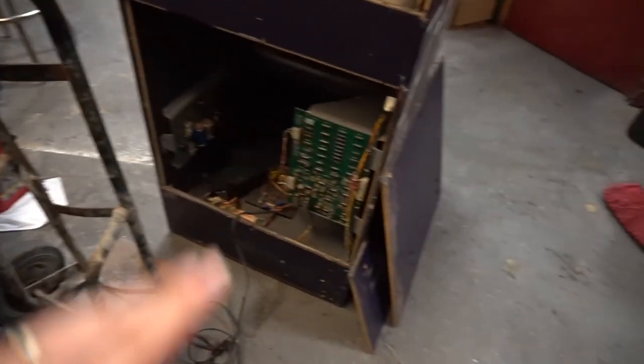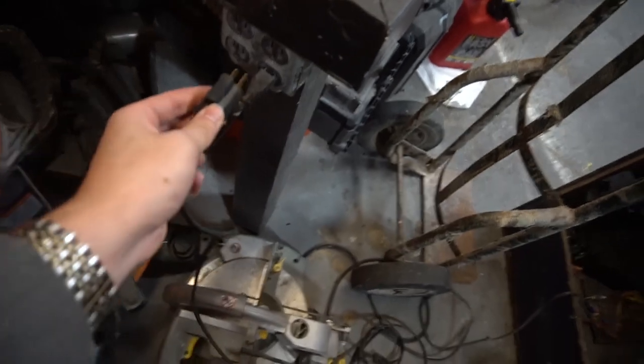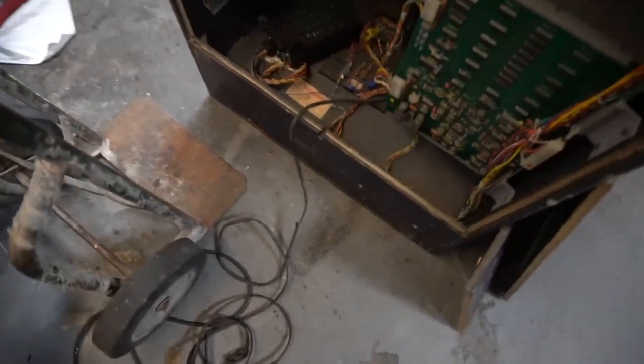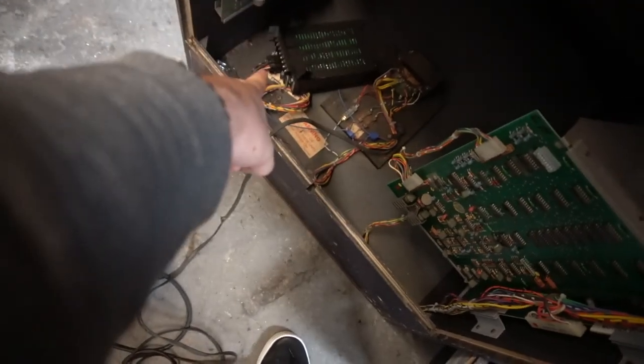I want to put power to this first. I have to power this on because you'll see what this is — let's put on one more light. We do have an arcade power supply here, long cord. I'm basically going to show it to you live because I don't know what's gonna happen when we plug this in. Power is connected — maybe I have to press this. Nothing. So this is actually going into this transformer here, probably a burnt-out fuse. I can quickly see our monitor and our board. The front of this had a manual that said an eight-in-one. I'm going to take this transformer out and put straight power into the arcade power supply.